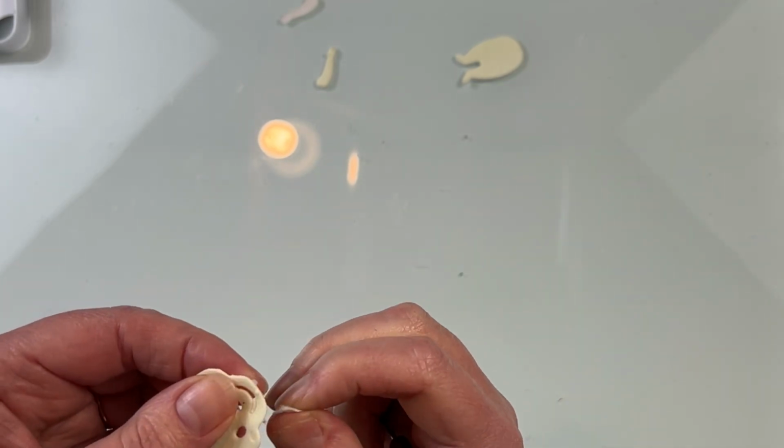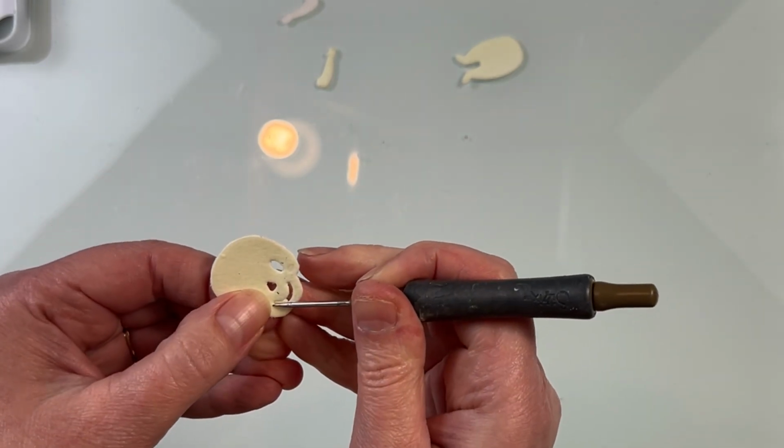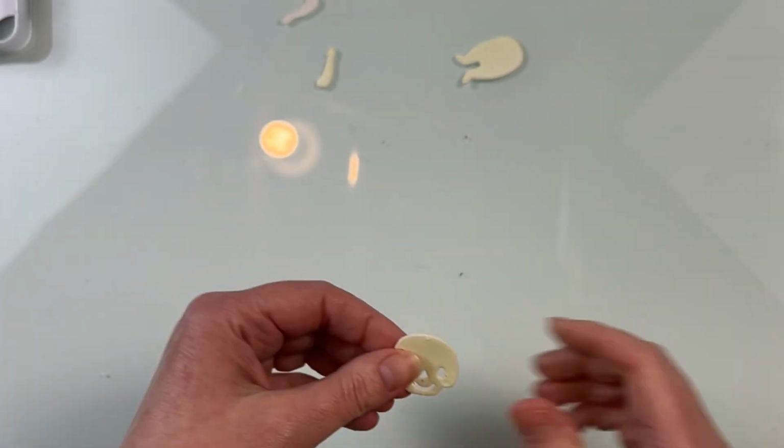So just be aware that if you haven't die cut all the way through, this might be a little bit more challenging than just poking it out, but it does come out. If by chance I had ripped something, I would just re-die cut it. It's not that big a deal.